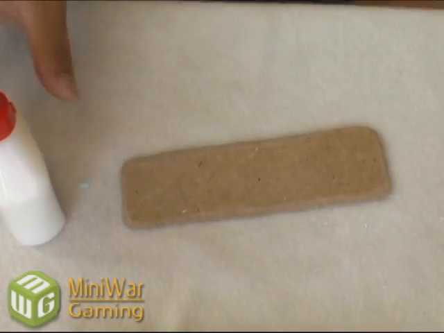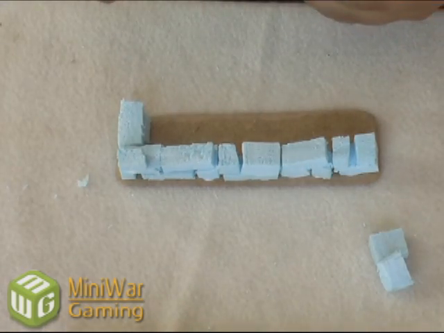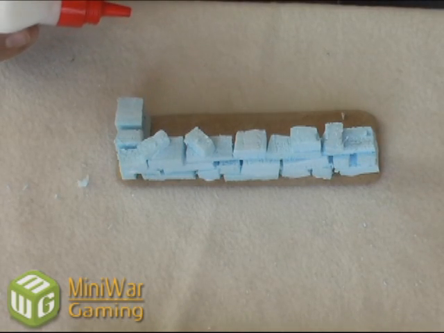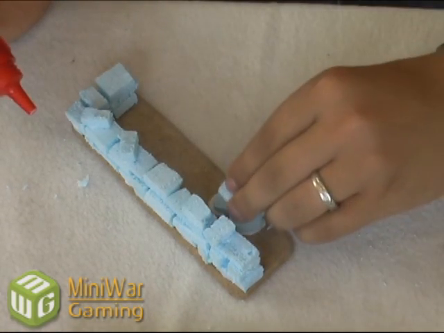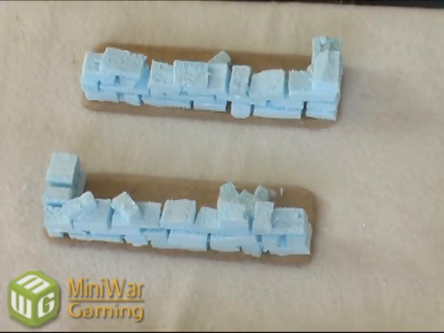Now to start on the second half. Just jumped ahead a little bit on this part, and I'm just gonna throw a few random ones here and there, just to spice it up a little bit. Makes our life more interesting. And come to think of it, I'm going to put a few of these blocks on the actual base itself. And there we go, that's 2 halves.